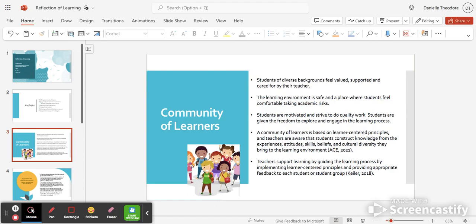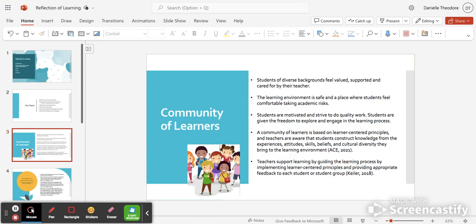A community of learners is based on learner-centered principles, and teachers need to be aware that students construct knowledge from their understandings, the skill sets that they have, their attitudes, their beliefs, and their experiences, and the cultural diversity that they bring to the learning environment.